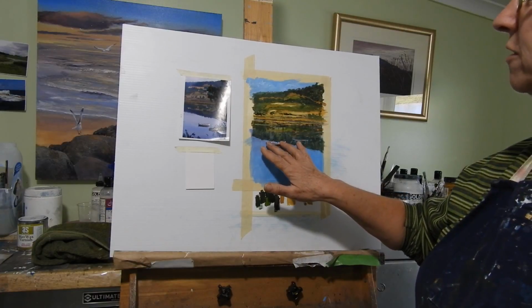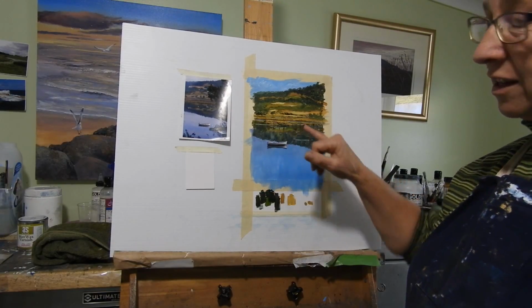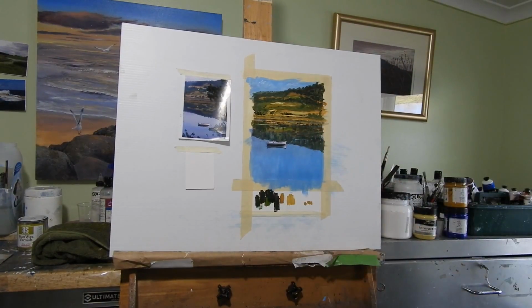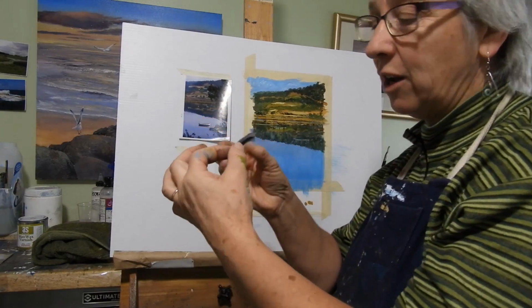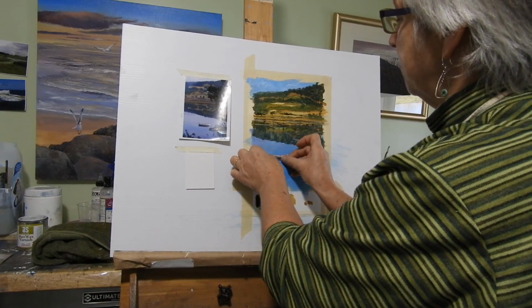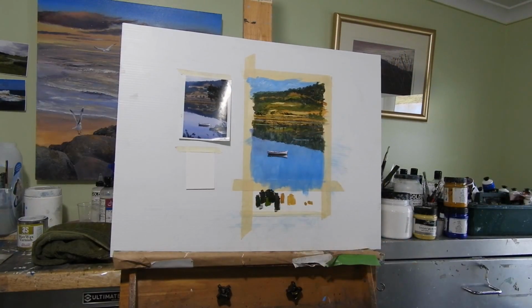And that could be quite effective because you've got the white hull of the boat against the deep dark trees there. So I could put it there, but I actually liked, that's what drew me to the scene in the first place, having it, it's a little bit of blue tack I'm using to put it on, was just the boat in the clear blue with all the clear blue water around it.